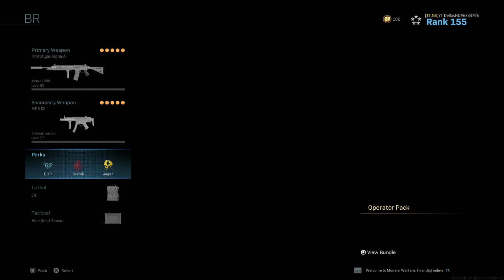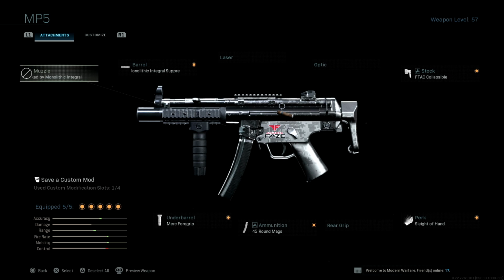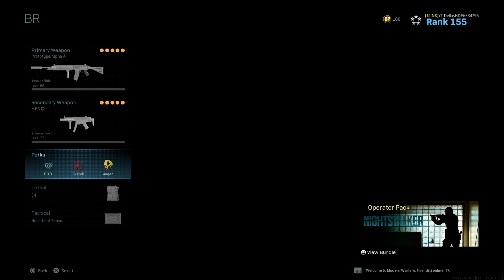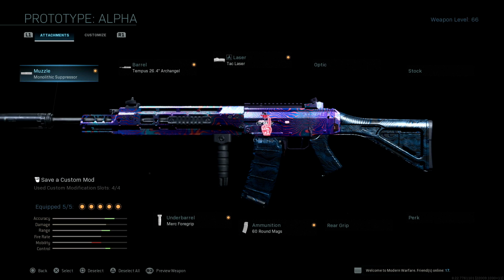And then what do I use? I use EOD, Overkill, Amped, and then obviously my MP5 class setup that you guys have all seen: Monolithic Integral, Merc, 45 round mag, side of hand, FTAC Collapse. Boom. And then lethal tactical of your choice. However guys, please do tell me how you feel when using this class setup. This is my own, as I said, so I want to hear your opinions.